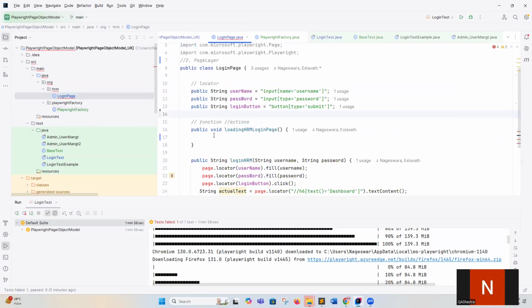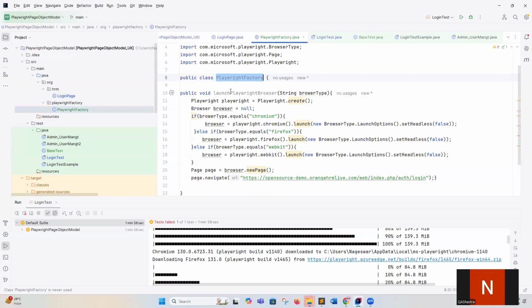So what happened is, at the page level, whenever you access locators, page.locators, right? Then only we can identify the locator. So that is the kind of error we have. So currently what we will do is create one blank page here. So that page is blank as of now. Let me declare it and we'll come back, and I will tell you how we need to fulfill it. As of now it is null whenever I load. Okay. So let's see that first we'll give the link to this base test.